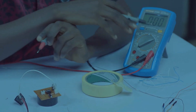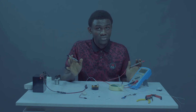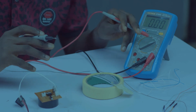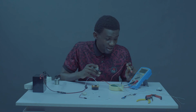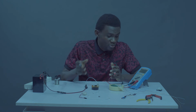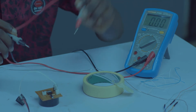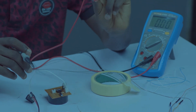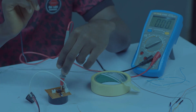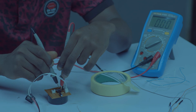It's on 20 volts DC right now because what I'm expecting is below 20 volts. If you are expecting anything higher than 20 volts, take to 200. Anything higher than 200, take to 1000. But whatever you are measuring must be below the range you are putting your knob on. So I'll be taking my positive probe to pin 8 of the IC, my negative probe to pin 1 of the IC.